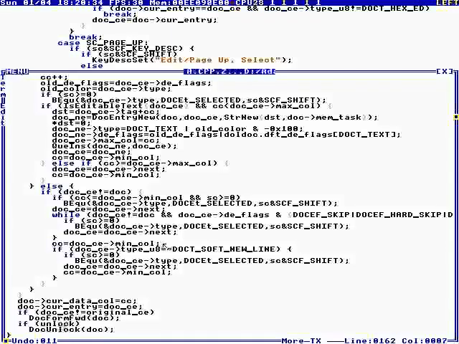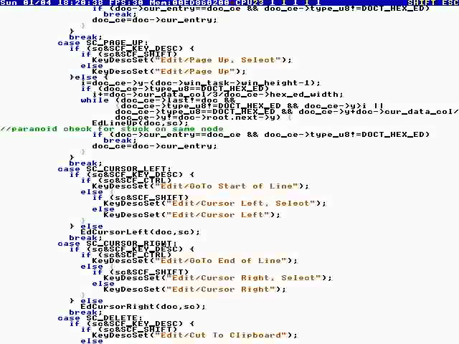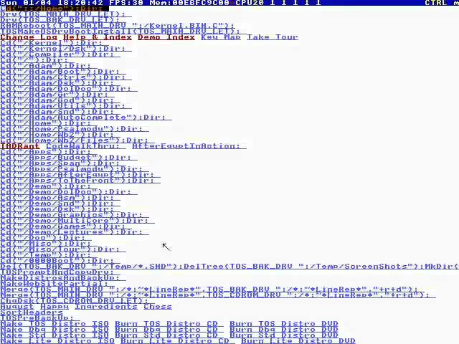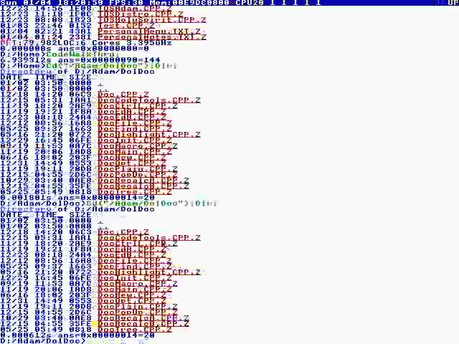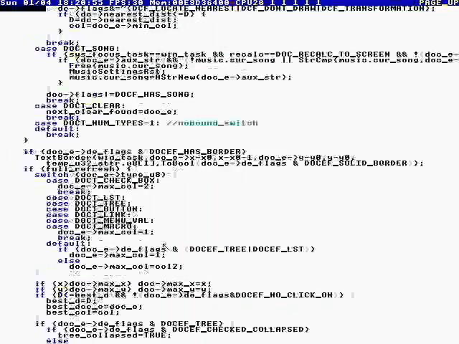And then finally we unlock it, because as we're typing on the editor, the document is being updated as you type.